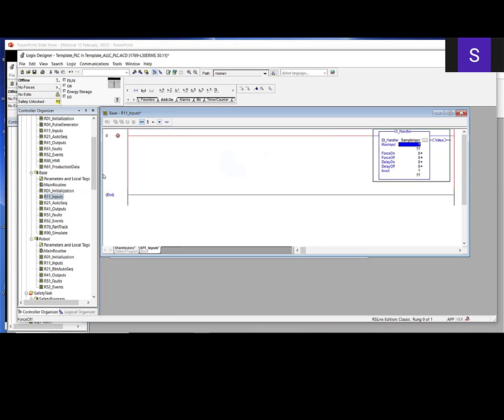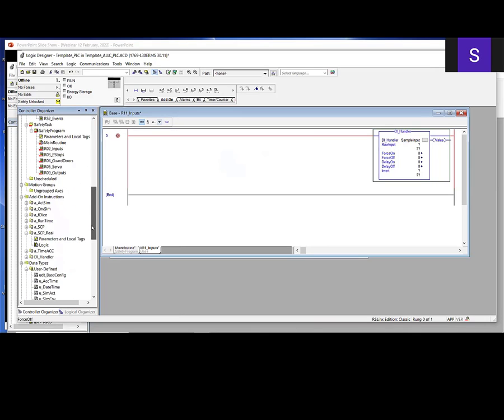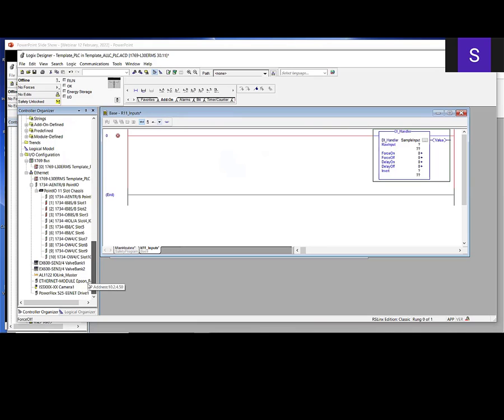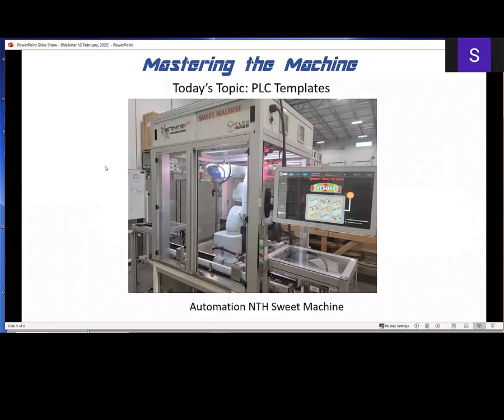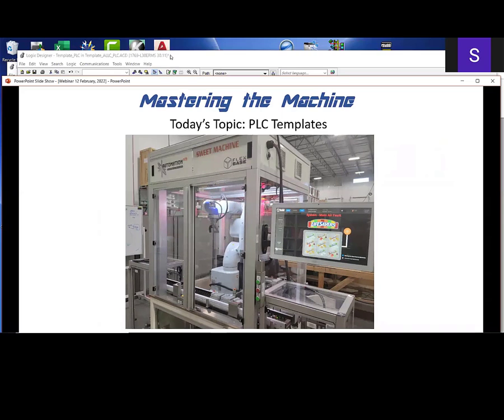Now I'm going to show you a little more on this template that I've put in here. I mentioned all those EDS files. Part of this template, this is the hardware, and I've really put a lot of crazy hardware in here. This has a basic safety PLC in it, and the reason again that I use the safety PLC, I'm going to go ahead and show you this again. This is based on this machine, this base, and this base used a safety PLC. And so I am again building this template based on the program at NTH that used this, and it had a lot of these things in it.